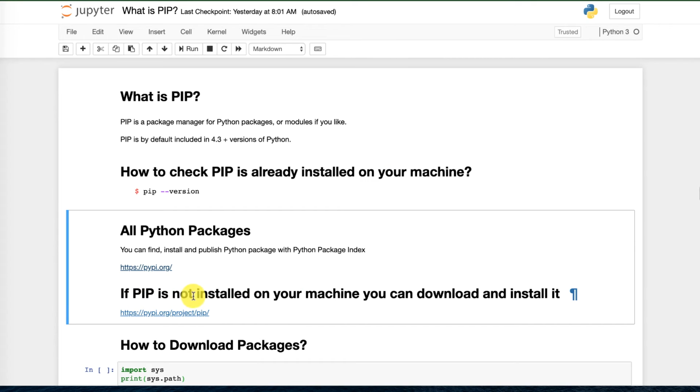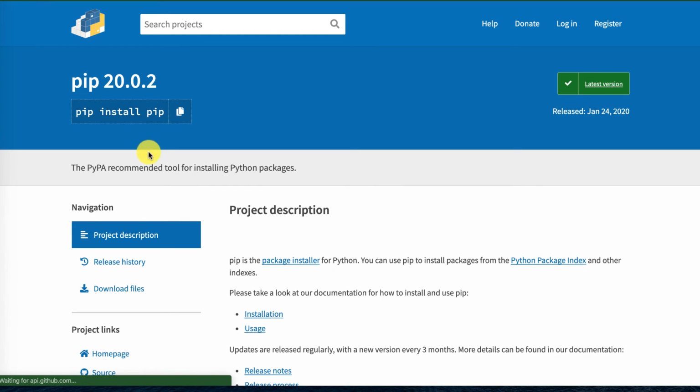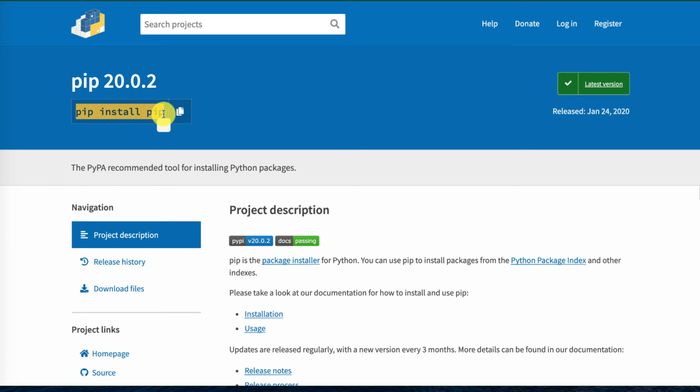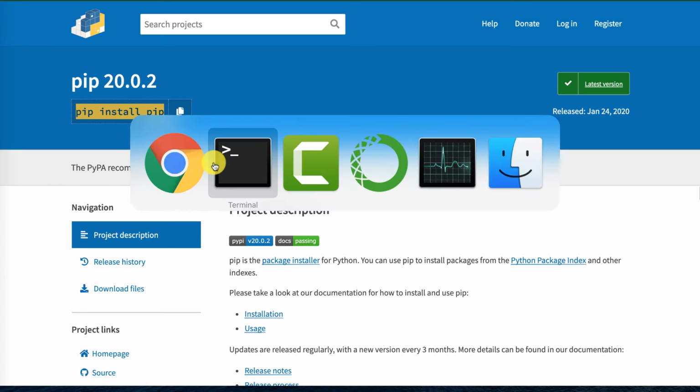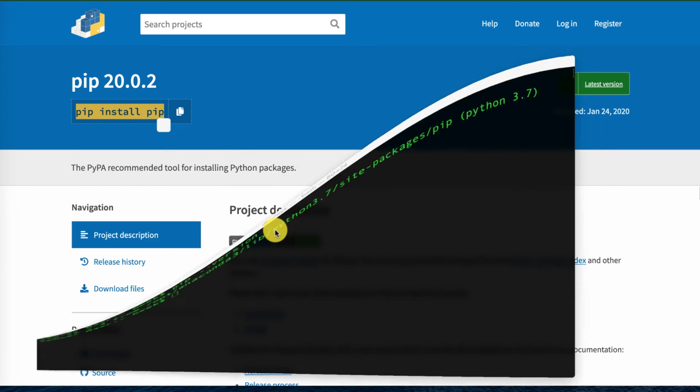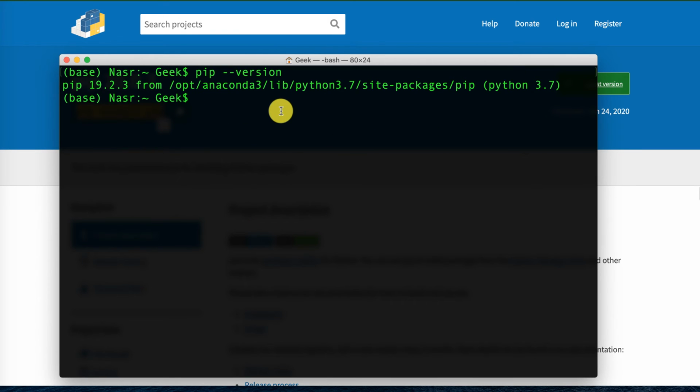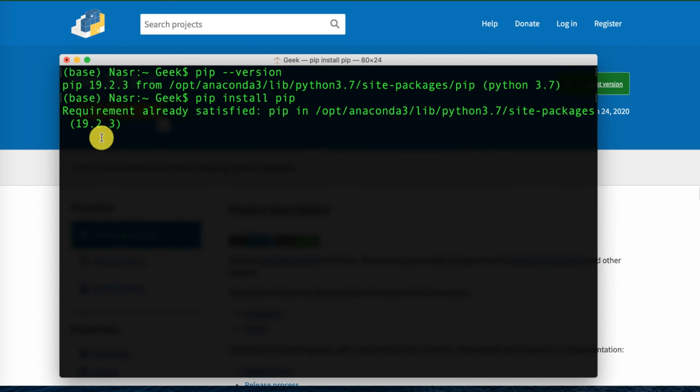So if pip is not installed on your machine, you can download and install it from here, and also by this command. We can write pip install pip and it will say requirement already satisfied. In case it is not, then you can install it by this command easily.